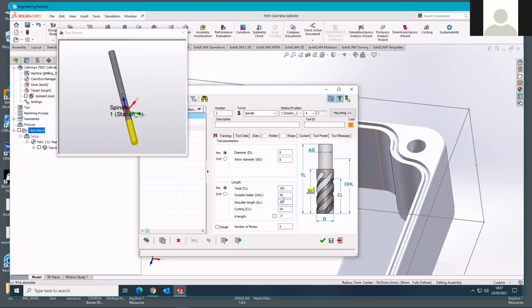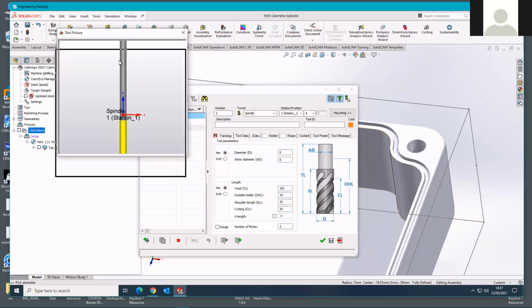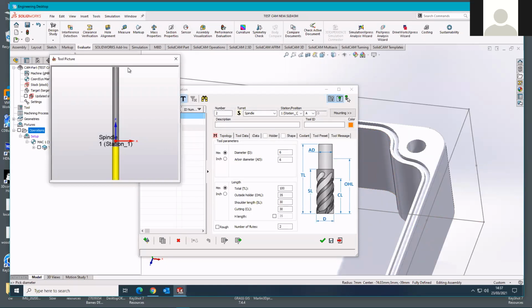So what did I mean to do in here? I think I was going to turn the cutting length up to the max that I can currently, so 30 mil. The reason I'm doing that is I want a tool that's long enough that when I come to do this lower pocket, it can address the entire depth of the overall pocket, which is probably a good point to just check on that. So what I'm going to do is go into the Evaluate tab in the standard SolidWorks tabs at the top here.